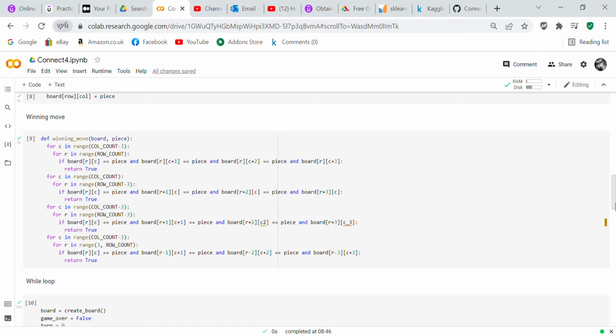If any of the criteria is met in this function, then it's a winner.